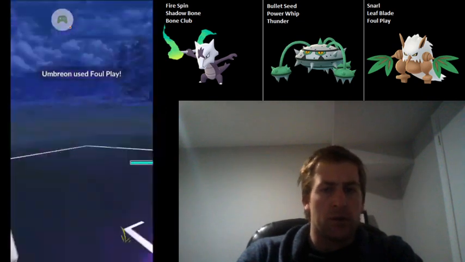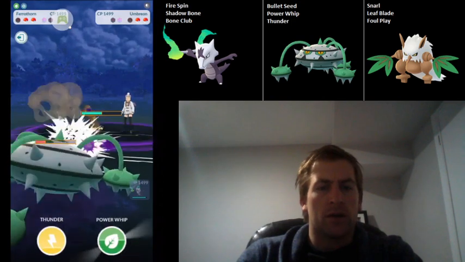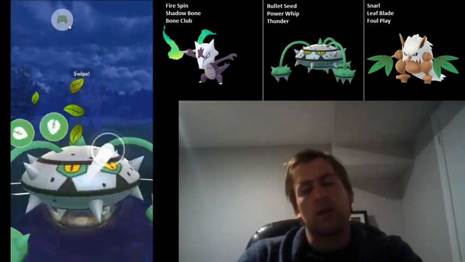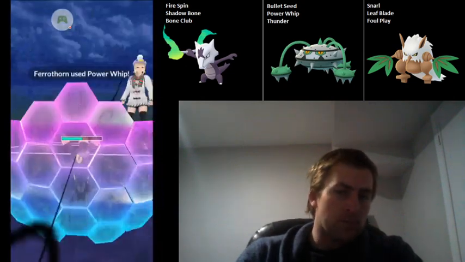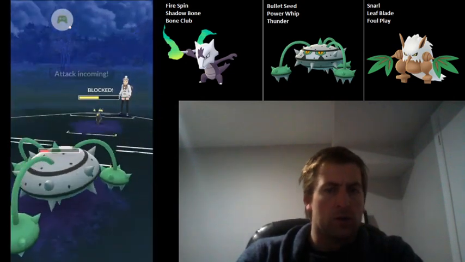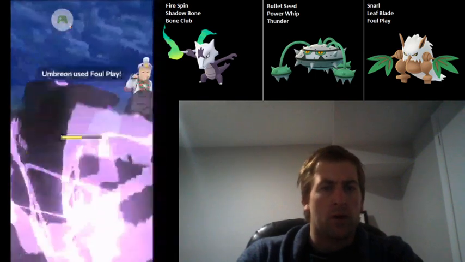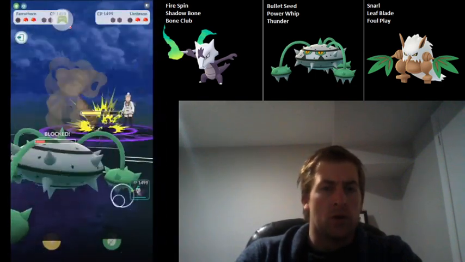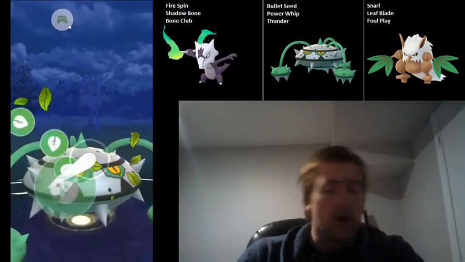They're going to be able to get off another Foul Play here. We're definitely looking to connect with another Power Whip, and they sneak in another Snarl there. That's really not great for us. So we don't have enough damage yet onto this Umbreon, so what we're going to have to do is shield up this Foul Play, and we need to do a little bit more chip damage. My opponent makes a great sack swap here.